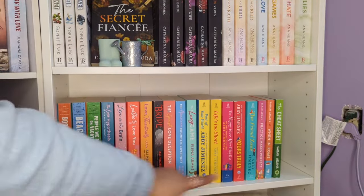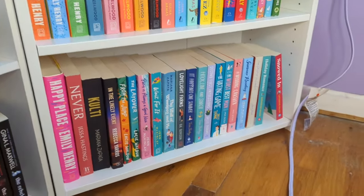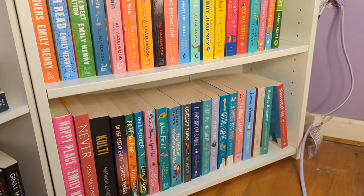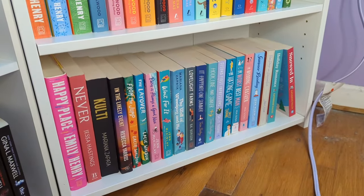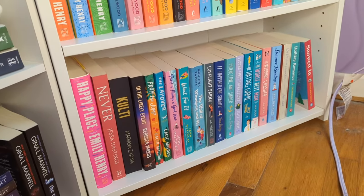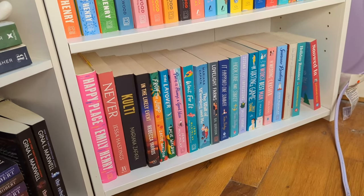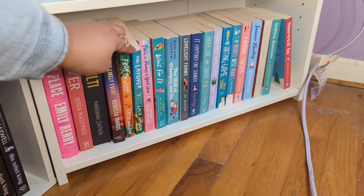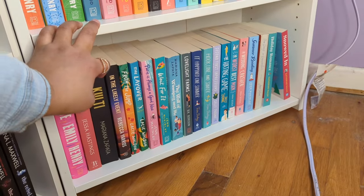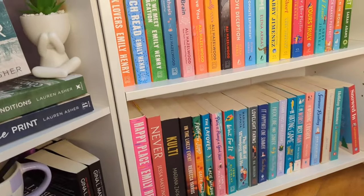Yeah, we need that space, so let me leave that space clear, and then let me show you the bottom. I'm running out of storage, but here's the bottom shelf, so I'm gonna have to pop these on down there. I'm thinking about moving the Christmas books to the back so you can't really see them, just because they're Christmas, I don't really need them, and I hated One Day in December anyway, so it's fine. I like a lot of these books, they're just nothing like, oh my gosh, I need to think about this, you know what I mean? I don't even remember much about these. I need to reread a lot of these. And some of these I could declutter or unhaul, whatever you guys call it. So there's a lot of work that can be done with this bottom shelf. For now, I'll just live like that and it's fine.